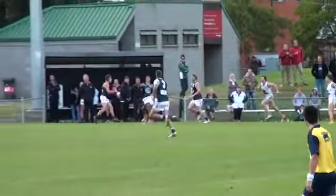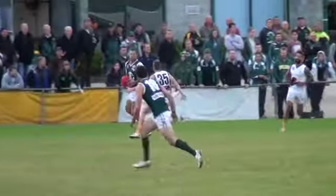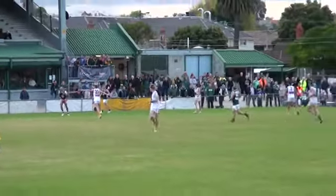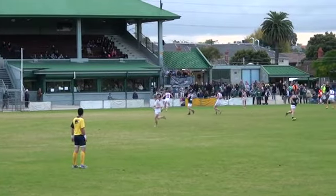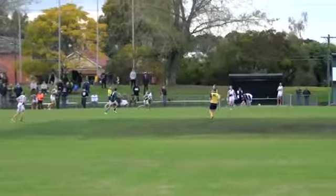Burns can go here. He's taken a bounce. Can he have another? He chips inside. The kick isn't going to quite find a target. At ground level, Northcote Park with numbers. Will they extract here? Letter. It's going to be a free kick either way. Letter would have taken the footy, but it'd be a free kick. There's a diving Nick Carter who got one in the back. So Carter from fullback goes out to the right halfback flank.